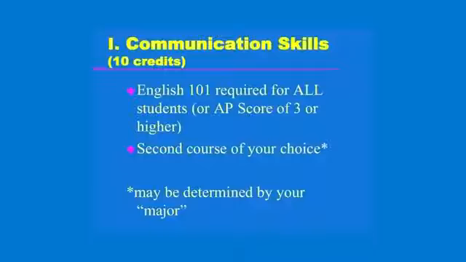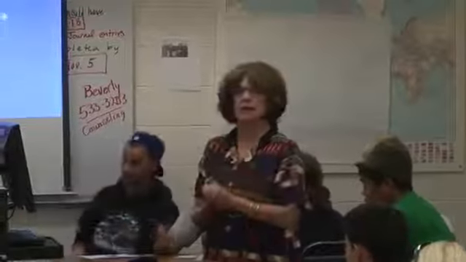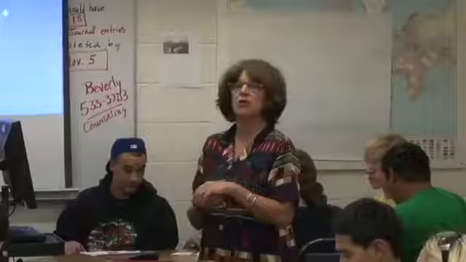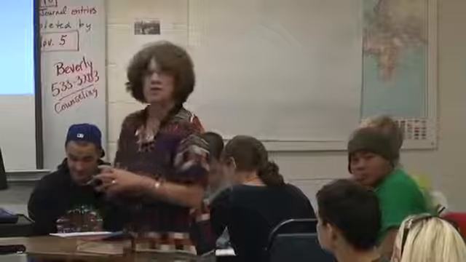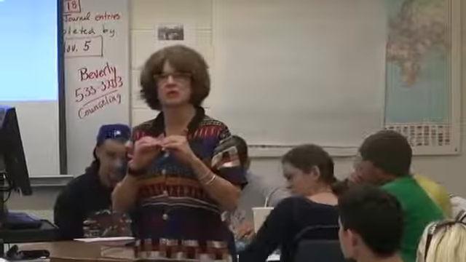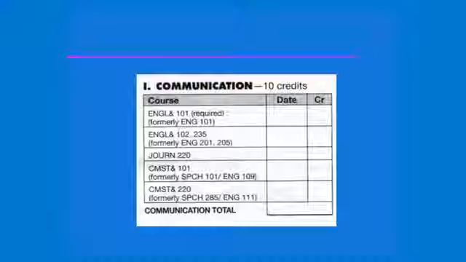However, it may be determined by what your major is. So if you're going to be an ed major, you are going to take English 102. And in order to take English 102, you have to have at least a 2.0 in English 101. Also, if you're thinking about being a business major, anybody here thinking about being a business major? Okay, you're also going to want to take both 101 and 102. So if you know what you're going to major in, you need to consult that major and see if they have a specific English requirement beyond English 101.